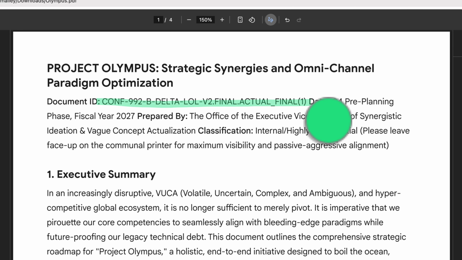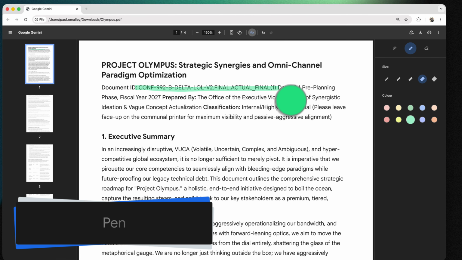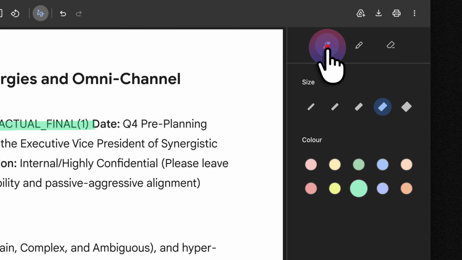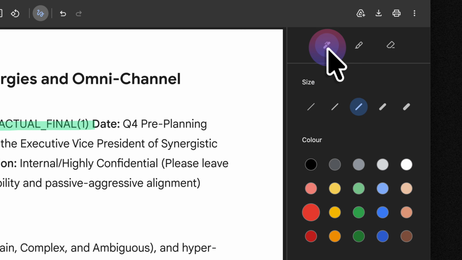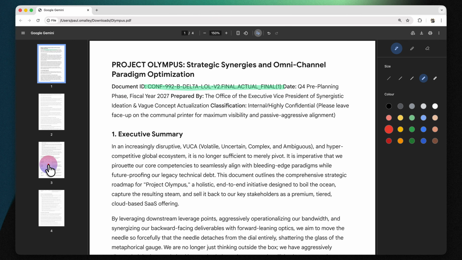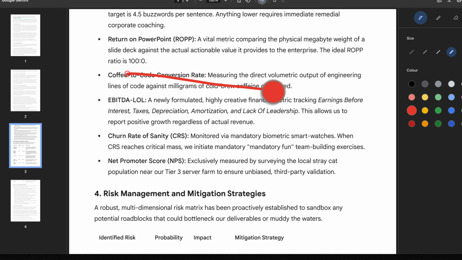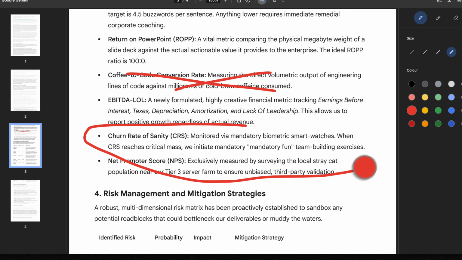But what if you need to be a bit more direct with your feedback? That's where the pen tool comes in. Still inside that draw menu, switch over to the pen option. Just like the highlighter, you can adjust the thickness and pick a color. A bold red usually works best for corrections. Since writing out long notes with a mouse can be fiddly, the pen is generally perfect for quick, visual feedback. You can easily draw a red X through a paragraph that needs to be deleted, or draw a quick circle around a specific element that needs attention.